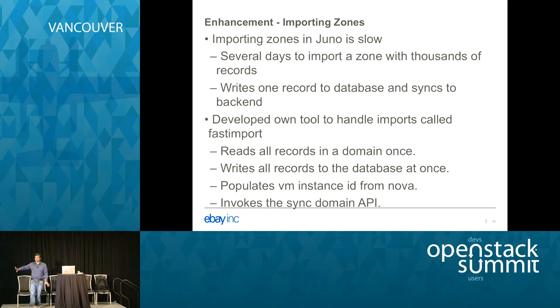After the migration, once we had switched over completely to Designate, we wanted all the delete calls to go through successfully. That's the reason the import tool did that. The other thing the import tool does is use a sync domain API. Designate has an API where you say this is the domain you want to sync, and it syncs that between the database and the name server. So during the migration, we migrate the database, correlate the data between the Designate database and the NOAA database, and then call the sync domain API to sync the data from the database to the name server. That way, both systems are in sync.